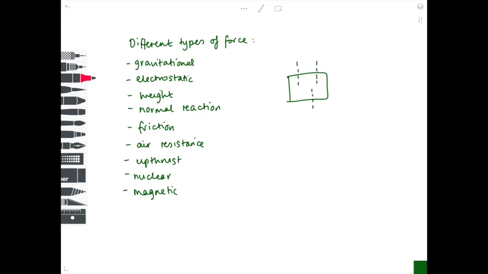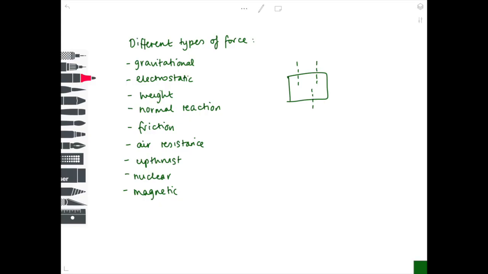Air resistance or drag, that's to do with objects moving through the air, so it could be a car being driven along the road, and air particles collide with the car, creating a small force which acts to slow it down. The faster the car is travelling, the more particles that will hit per second, hence air resistance increases, and that's why things like cars have to be streamlined to reduce air resistance.